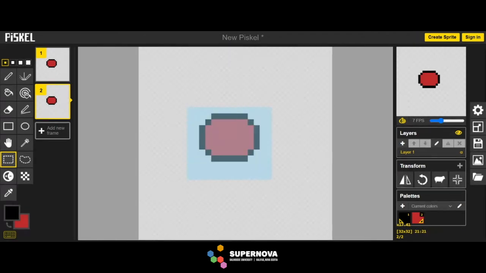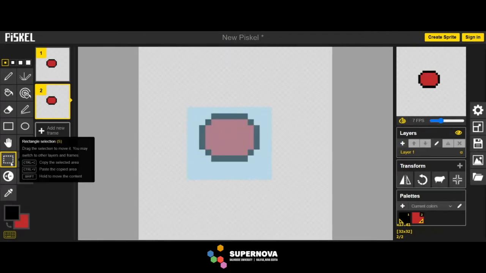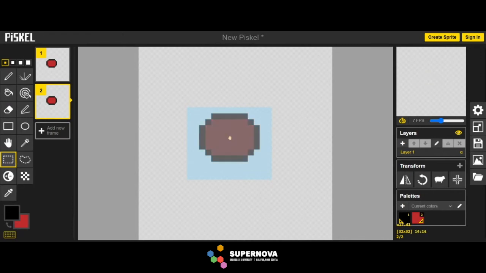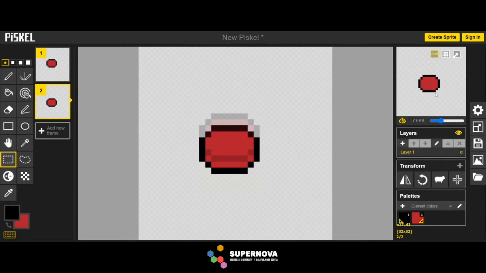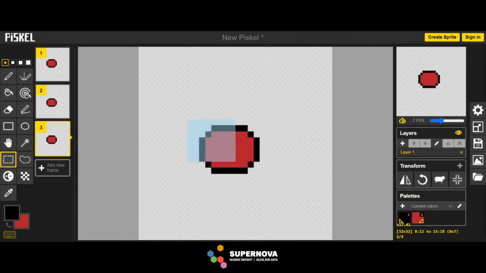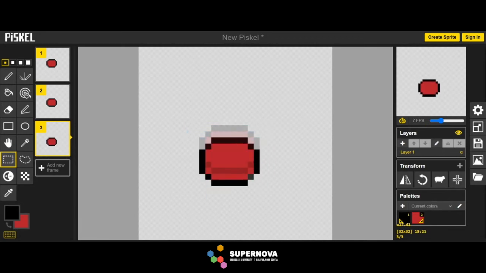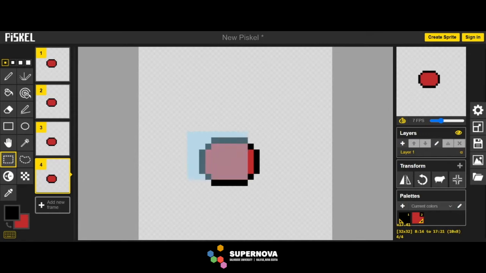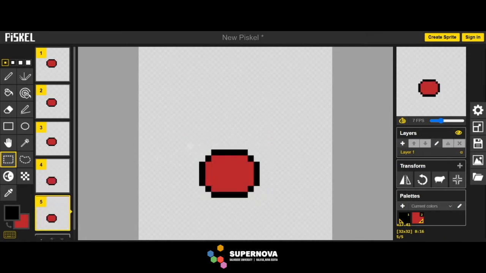So in my case, I'm just going to highlight this using the selection tool. Holding down the shift key, I'm going to drag it down with left click and then left click again. And I'm going to start to have this motion here. I'm just going to duplicate that one more time. And I hope that the screen is visible for Mohammed now. And drag it down a little bit more. I'm going to do this same process of duplicating the last frame all the way to the bottom of the screen, okay?